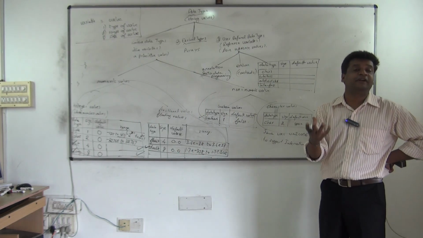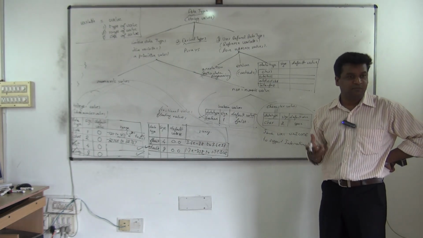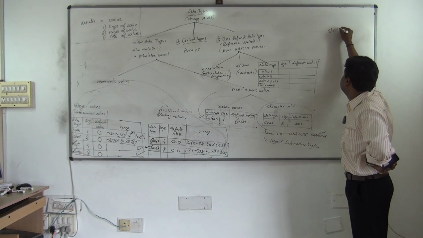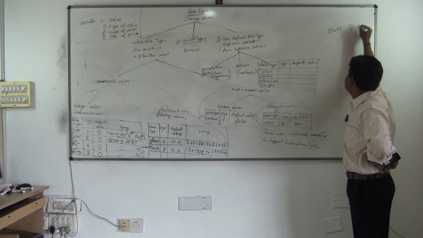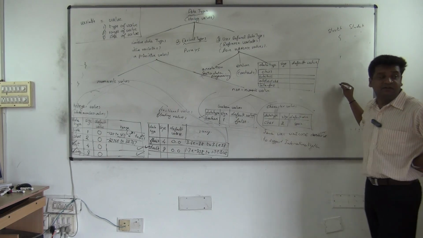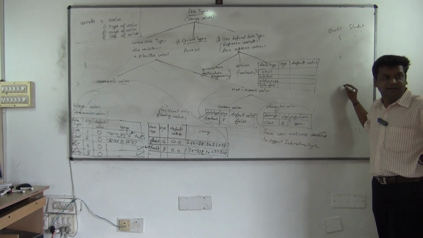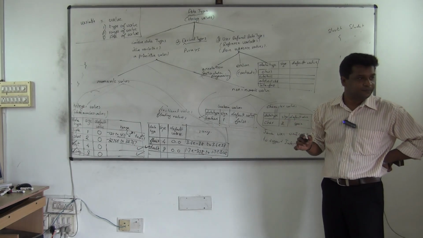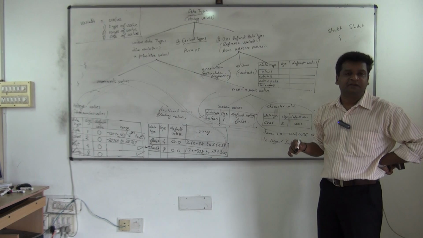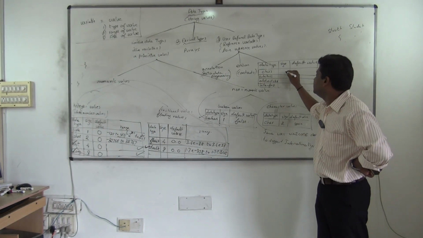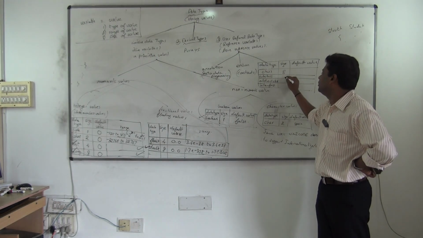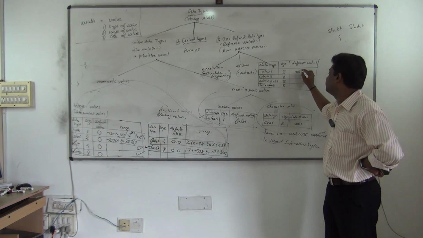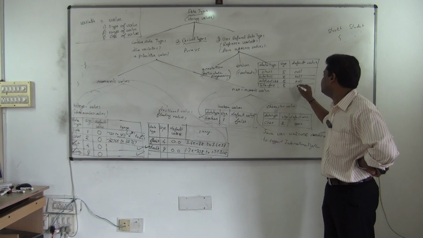Once you define your user defined type, you will have a variable of that type. In C, you say struct student, define everything there, and then start using it. So you will have a variable. There the variable is called a pointer, but here we call it a reference variable. We'll see it later, don't worry. The size of a reference variable is 8 bytes for all. Just write 8 bytes. The default value of all these is null.